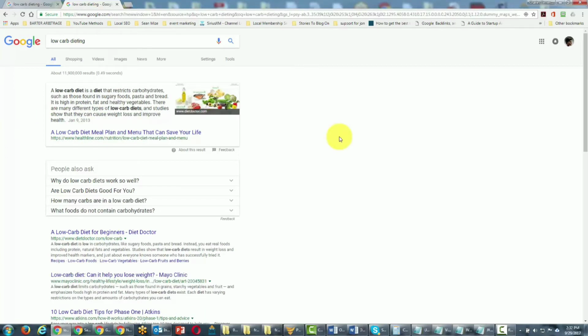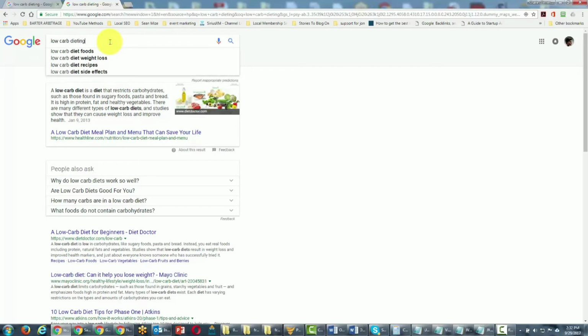Now another way to do a search is when you're not quite sure of all of the words that go in between in a particular multi-word keyword, then you'll want to do what's called a wildcard search. And you can do a wildcard search by using the asterisk. So we're going to take a look at the term as it is. You'll see that right now it's giving us 11 million results.